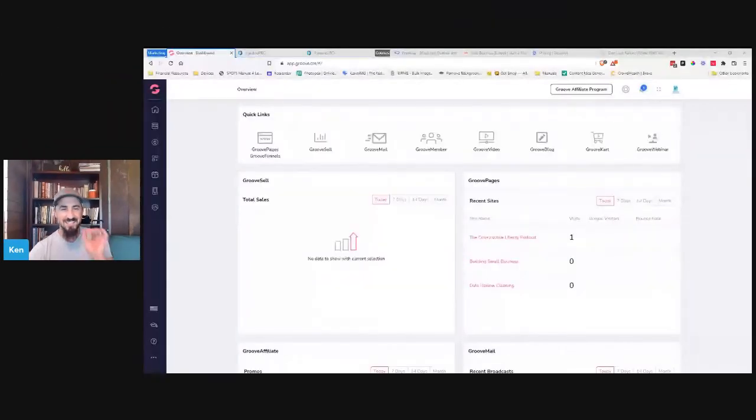But I'm going to show you one of the last pieces of software that you'll ever need, and you can get it for free. There is a limit to what all the free plan will do, but of course that's just to draw you into their ecosystem. But you're going to love what I have to show you, and that is Groove.cm.